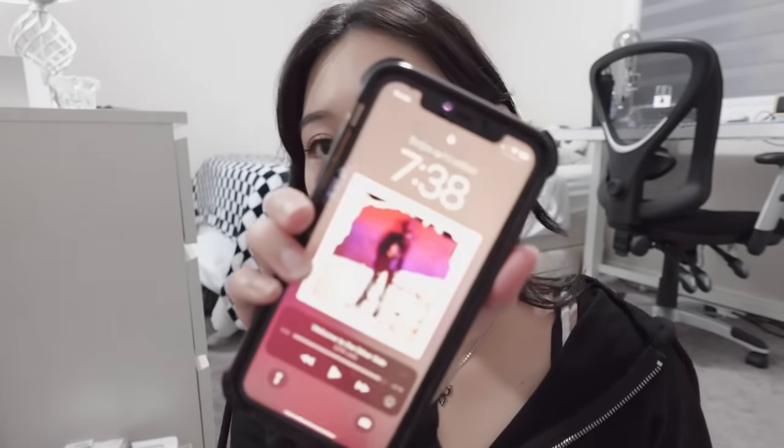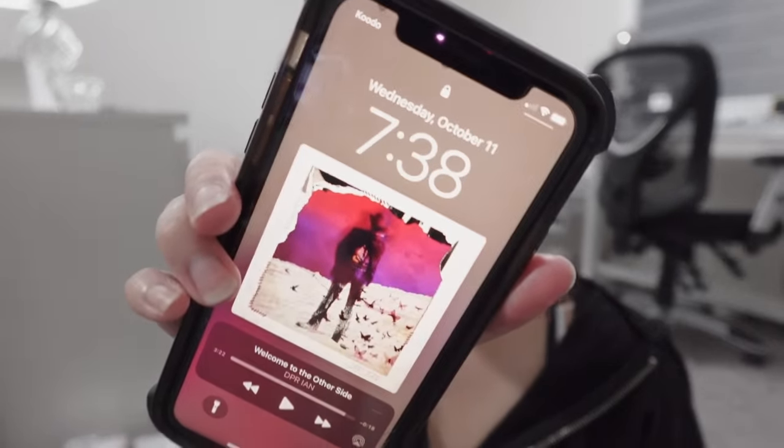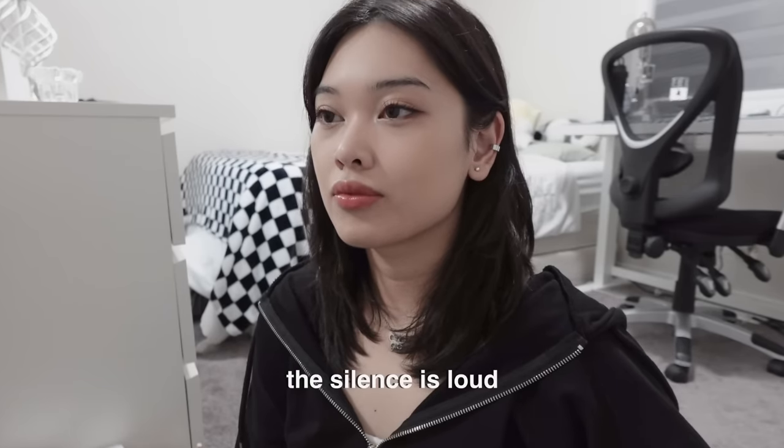It is now 7:38 a.m. My whole routine took about 35 to 40 minutes. I still have to fix my hair here, but that's usually the gist of my morning routine. Anyways, next on the agenda is to put my stuff in my backpack and get my lunch ready. I did that last night, but I just have to put it in my backpack. Yeah, anyways, let's go do that.